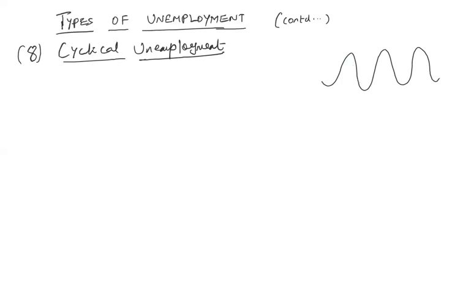So this is point A and this is point B. Now this area is called the downward swing. The economy goes up, so this is prosperity. When it is going upwards, it is prosperity in the business, so employment will be there. But once it reaches the maximum level, it comes down. So this is the downward swing. This is the upward swing and this is the downward swing. Whenever there is a downward swing, there will be a certain amount of unemployment.